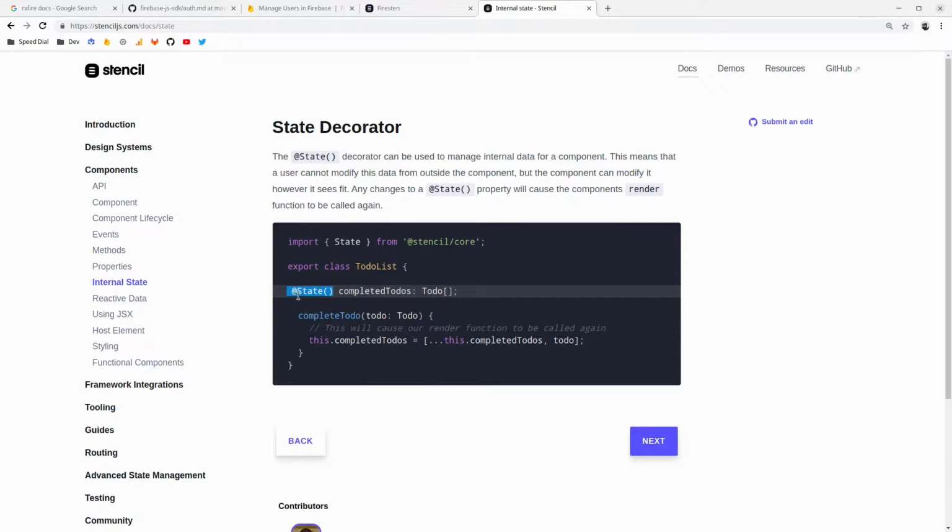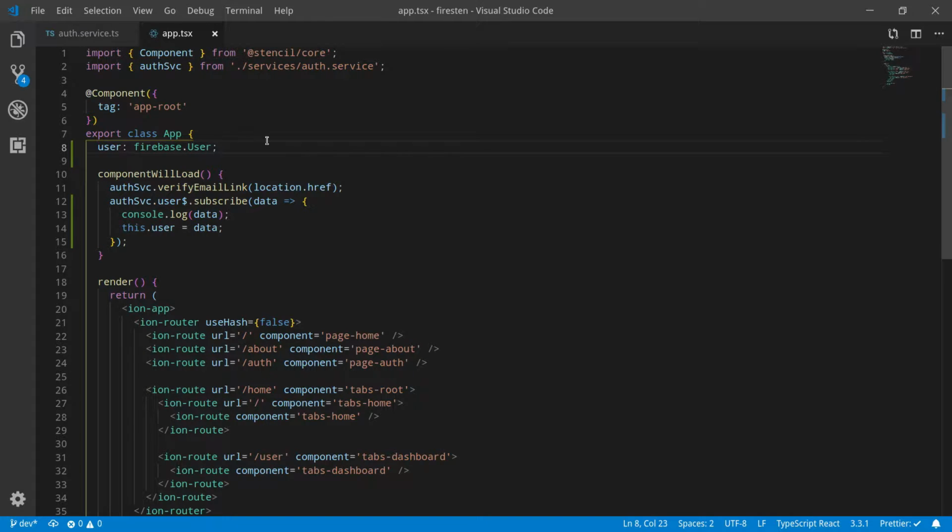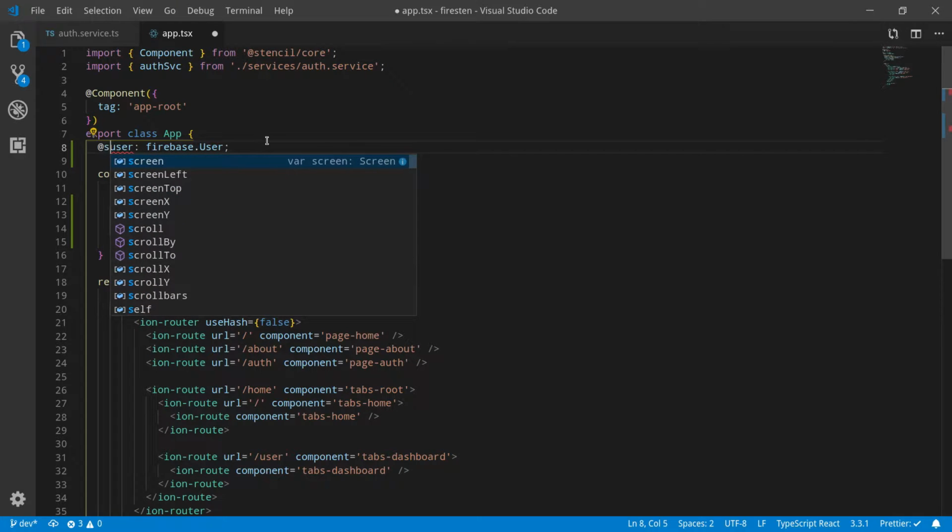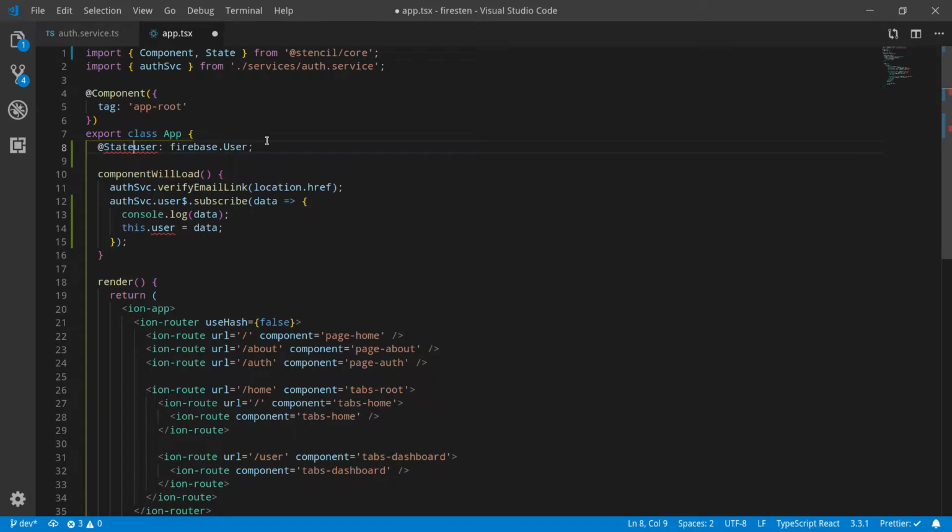We need to use this State decorator before our properties, because this will tell when the template needs to be re-rendered in case of a change or even when the data is loaded. So now back to our application, we just need to add that State decorator, and it gets imported in there from the Stencil core.